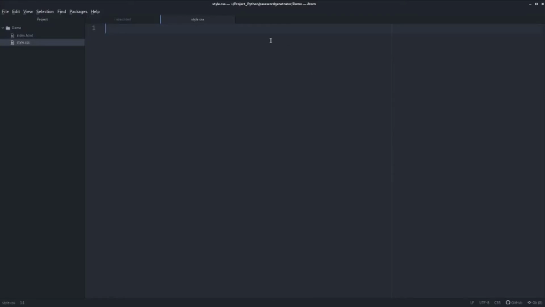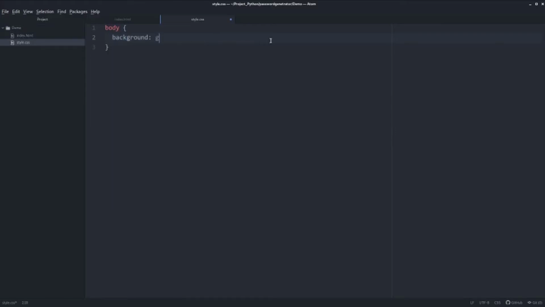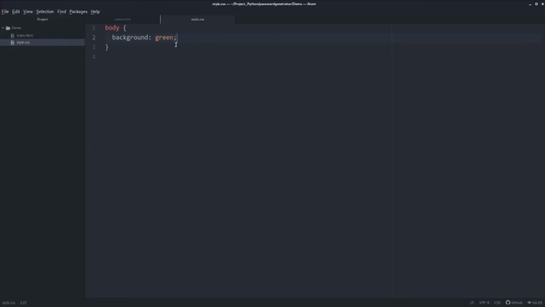Let's just change the color of body to green in order to check that our file was successfully embedded. If I reload the page in Chrome, you would see that indeed our style sheet was added successfully. Now I will remove this because we don't need it, and I will add some useful CSS.